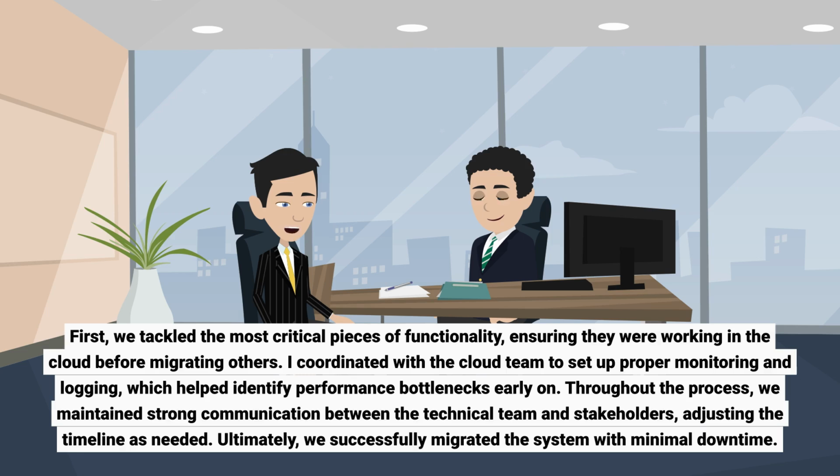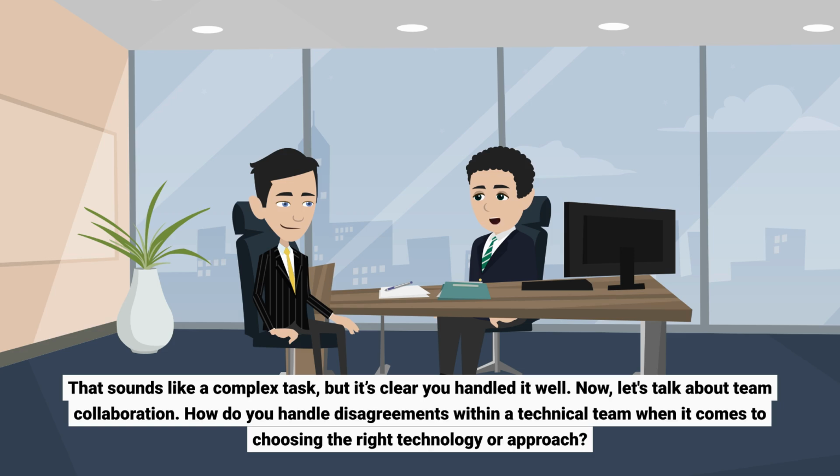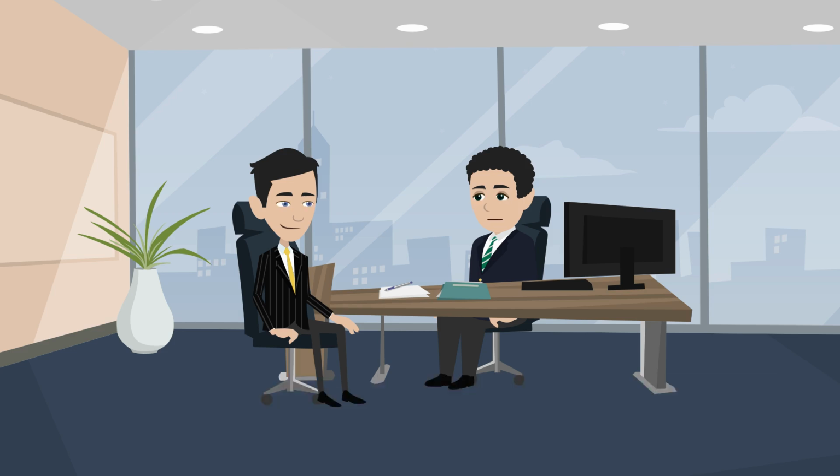Throughout the process, we maintained strong communication between the technical team and stakeholders, adjusting the timeline as needed. Ultimately, we successfully migrated the system with minimal downtime. That sounds like a complex task, but it's clear you handled it well. Now, let's talk about team collaboration. How do you handle disagreements within a technical team when it comes to choosing the right technology or approach?